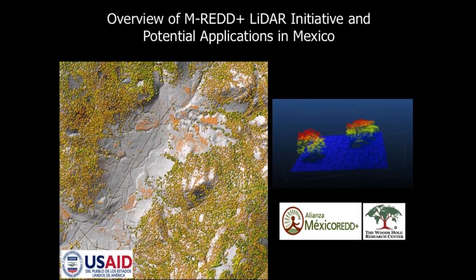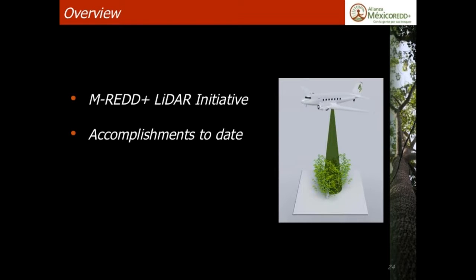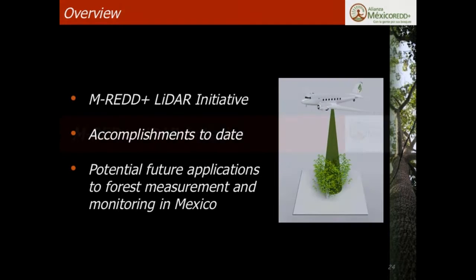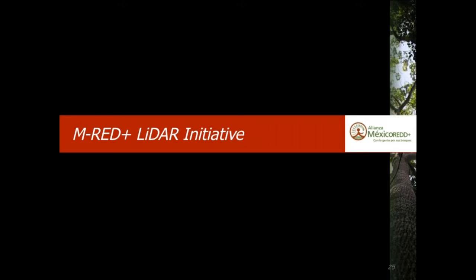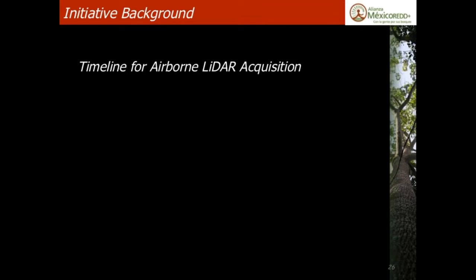Well, let's present the timeline. In July 2013, Carto Data was awarded a contract through the MRED project, which is a USAID-funded project to acquire airborne LiDAR data at sites across the country. In December of 2013, the acquisitions began over Jalisco. The acquisitions continued through May of 2015.